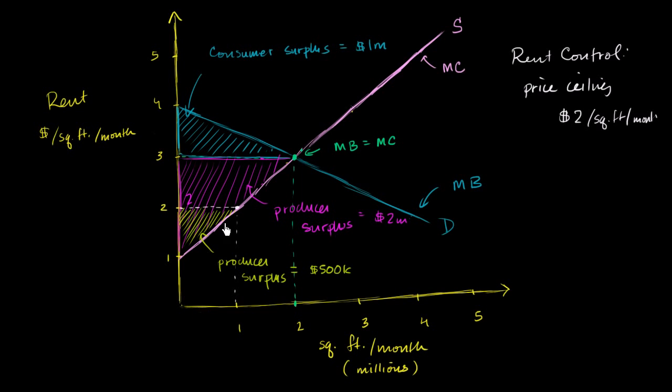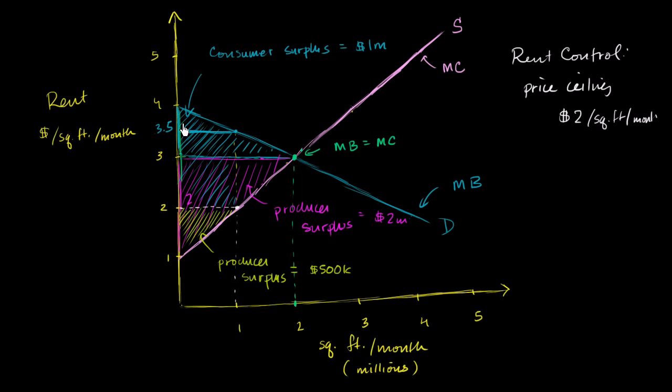Now what about the consumer surplus? So we're talking about 1 million square foot per month. So now the new consumer surplus is this entire area. And so you see that at least for this first incremental 1 million square feet, the consumers have started to win out a little bit. And to figure out what the total area is, we could break this up into two sections. And this is the point 1 million square feet at $3.50 per square foot per month. This is right over here, the point 3.5. So we could use that to figure out this new area.